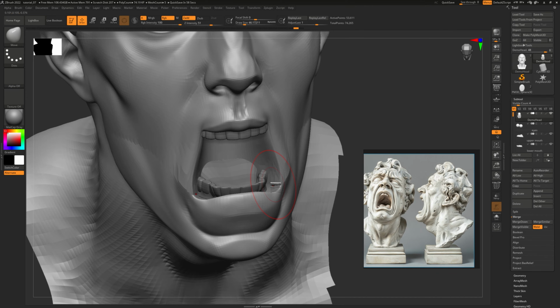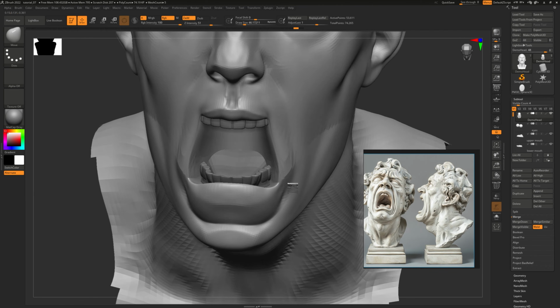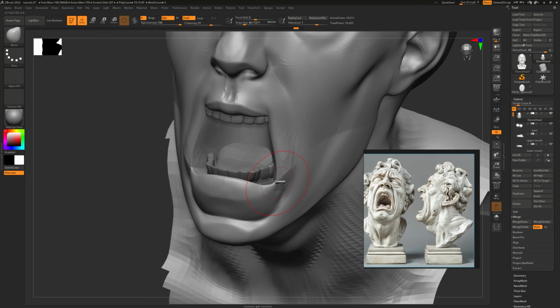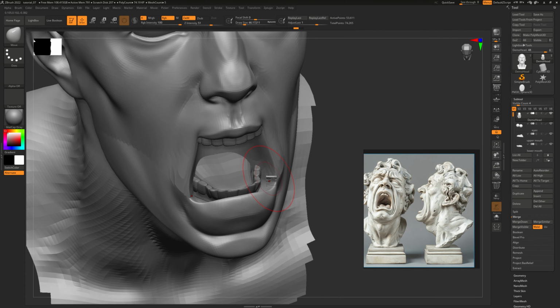Before we move on, there's a problem with the mouth I'd like to fix, and it is that this area right here tapers down way too much. It gets to be too thin. So what we want to do is grab these inside faces here and scoot them over to the left. If we use the move brush and drag over, that does not work. The reason is that the move brush is actually reaching through to the outside of the cheek and is pulling that along. So what we need to do is use back face masking.